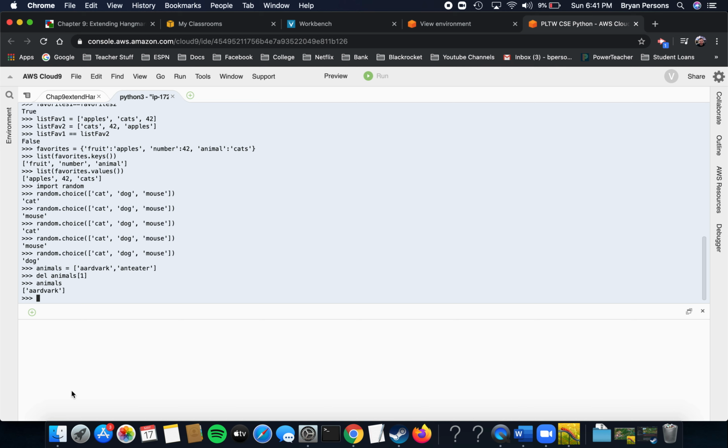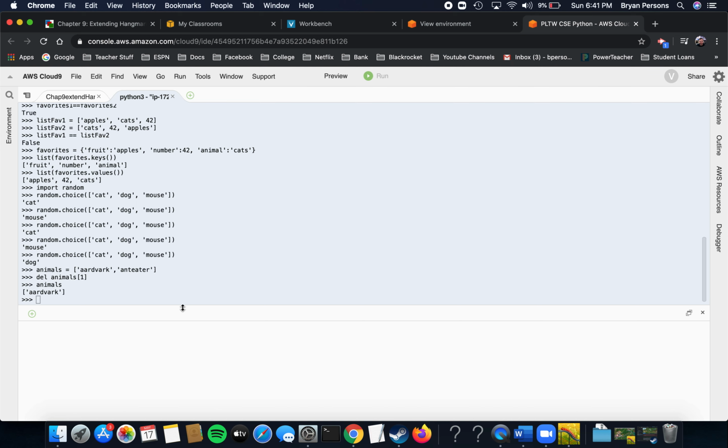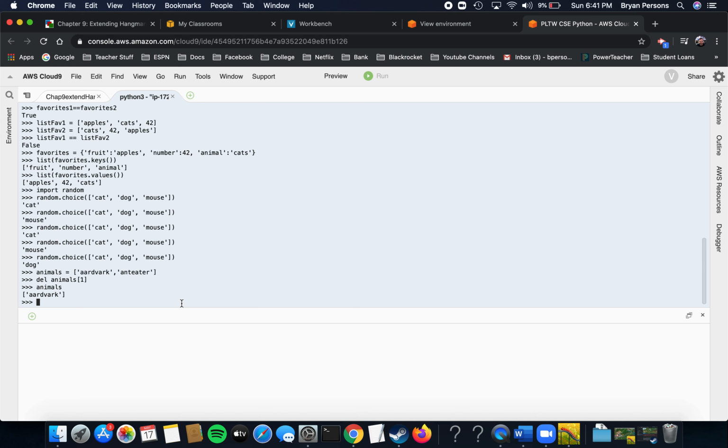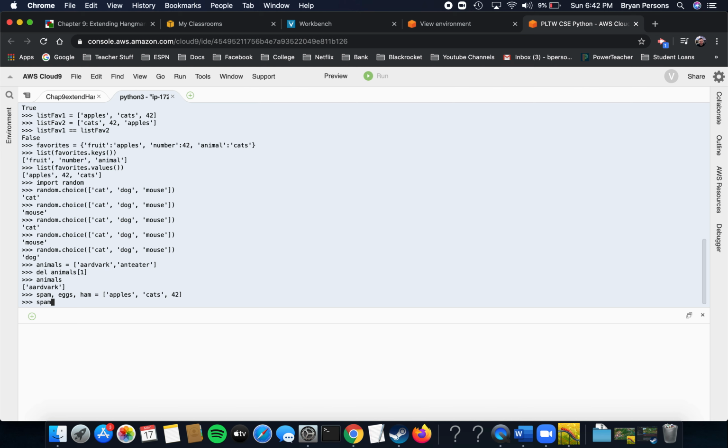Okay, so now multiple assignments. This is something that we could have done from the very beginning. So if I wanted to have multiple assignments of a list, we could. So let's say I want to have spam, we want to have eggs, and we want to have ham. According to the placement of the word to the element in the list, that is the new key.